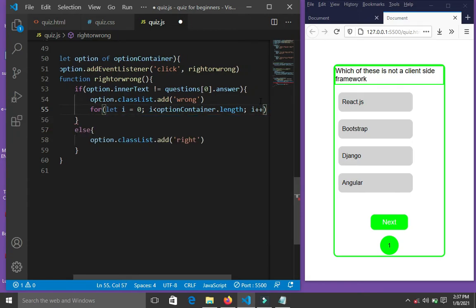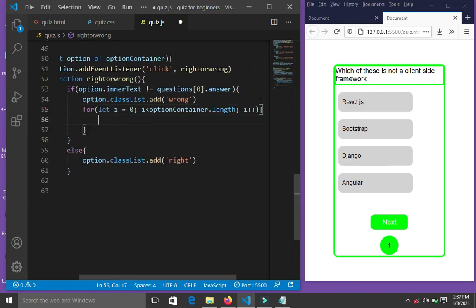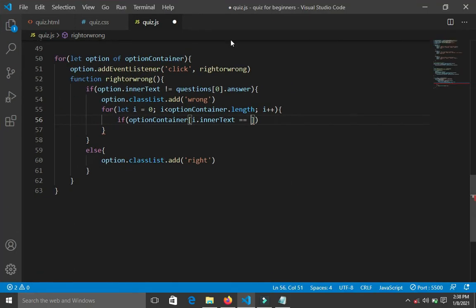So I want to say if optionContainer i dot inner text is equal to the questions answer, I'm going to maximize my screen and copy this, Control X.